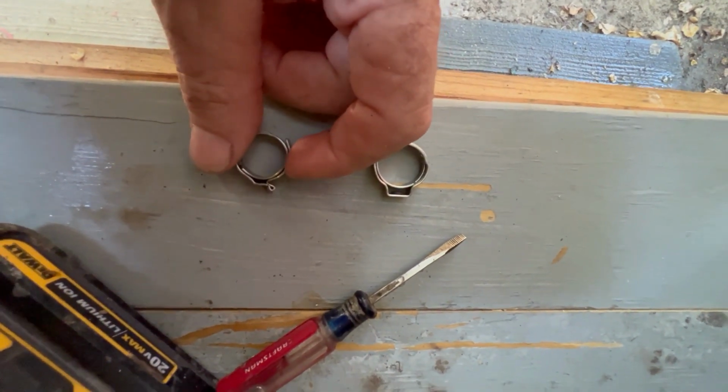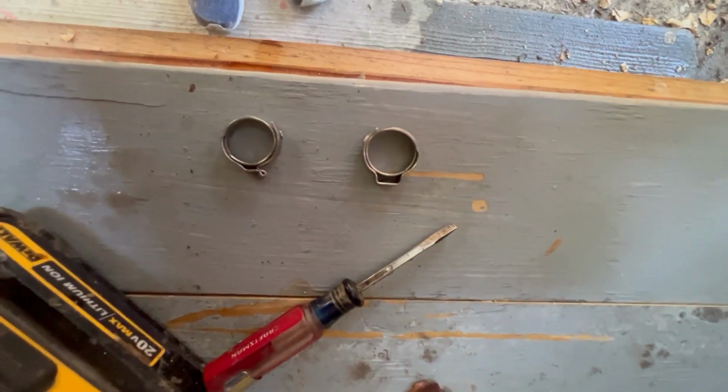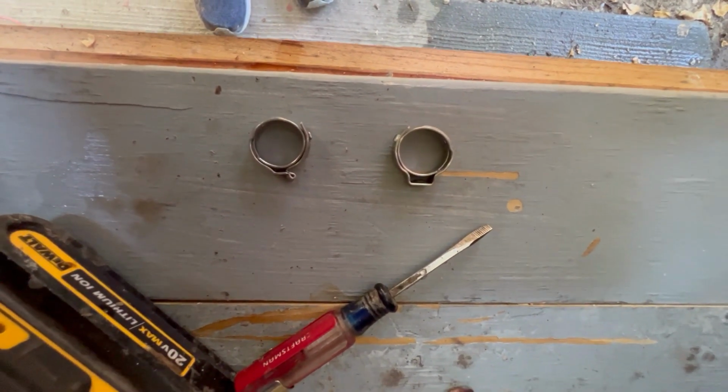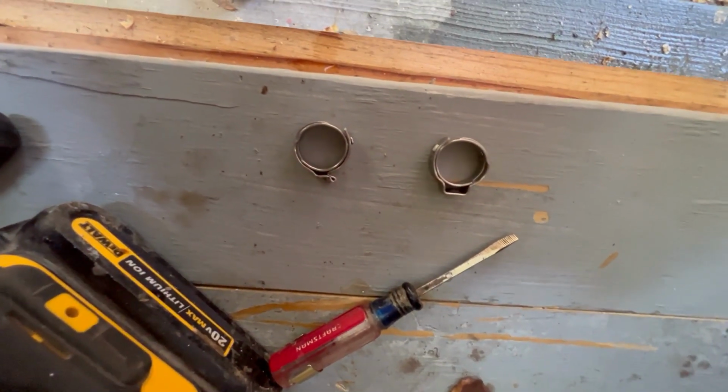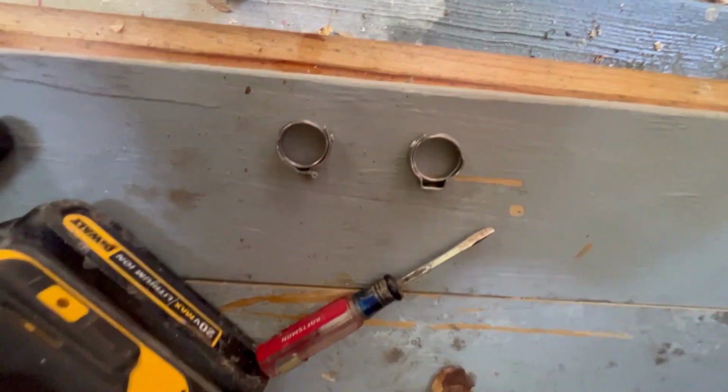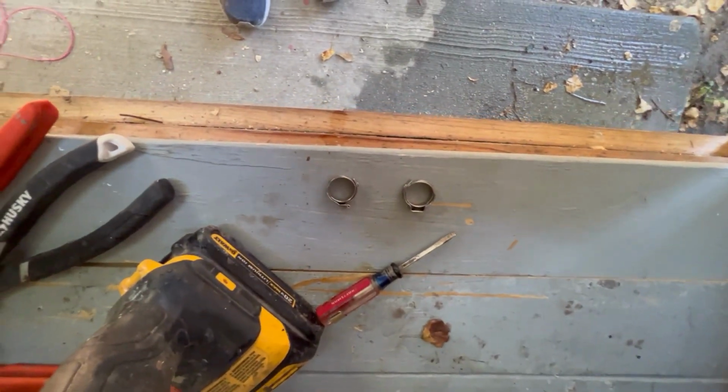So I bragged on this PEX stuff as being idiot proof, but I managed to grab a clamp crooked and not really crimp it, just kind of fold the top over. I was up right underneath here, couldn't see what I was doing. And of course it didn't hold, it leaked, but I got it off. I got another one on there, and now we're good to go.